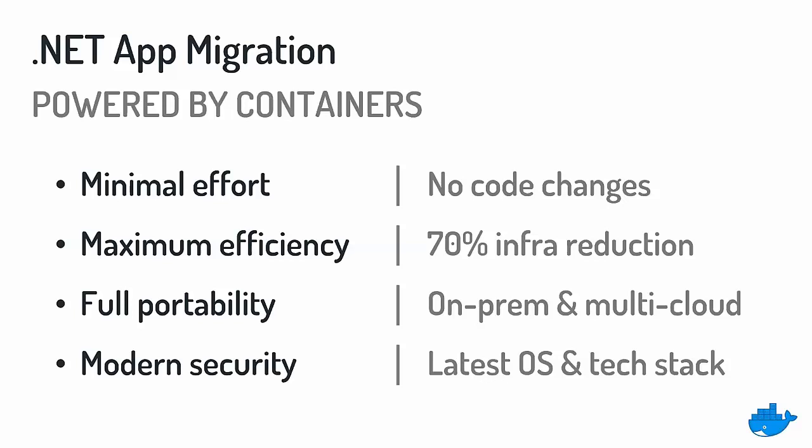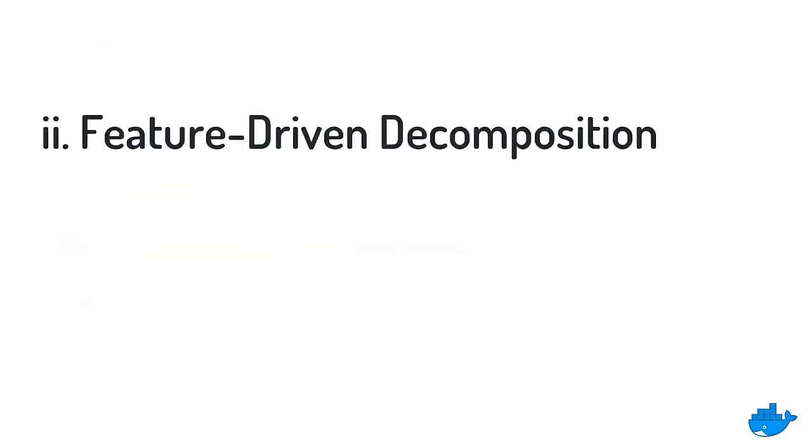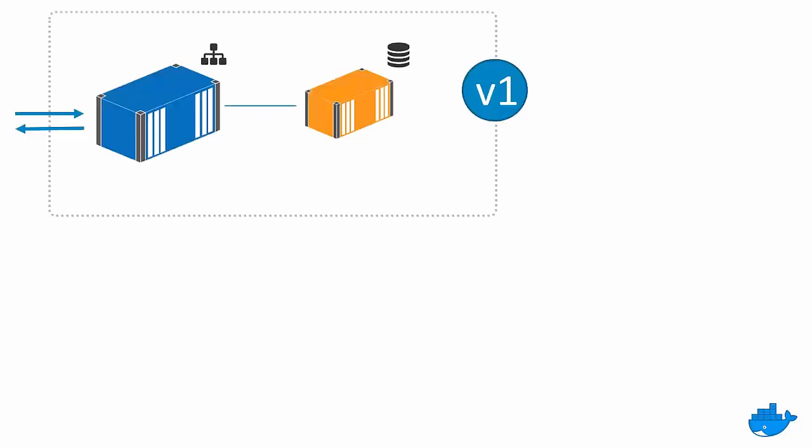Okay, so now I've got my monolith in a container. That's fine. There are benefits there that I've just walked through, and those are only some of the benefits. But this is a really good starting point for modernizing my architecture, for breaking up this monolith, because I now have a platform underneath that lets me run these different components really efficiently. So I can take features out, run them in a different container, and then plug everything together using whatever paradigm I like to join these things together. Obviously, today I'm going to focus on messaging in NServiceBus.